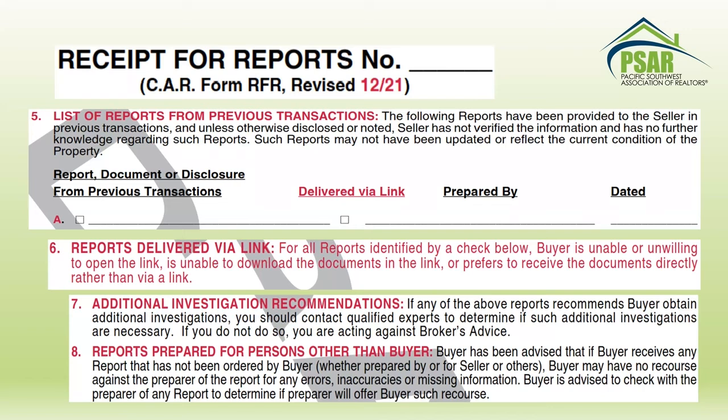Okay, and they do talk a lot about reports delivered via link. One of the things that I will say is I think that CAR did not really vet how many people do this. For the most part, in my teachings, when I've talked to agents, most agents do not deliver anything via, here's my Google Drive link, go ahead and download it. They actually send the hard copy over. So it is a real PDF. So if you're sending a real PDF and that's really what you do, then guess what? Anything that talks about reports via link, don't worry about that. It doesn't apply to you.